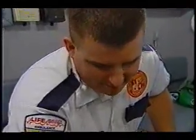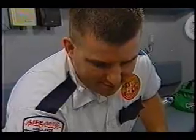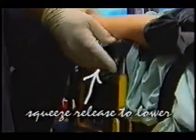Feeling sick to your stomach? And the Easy Pro side rails fold down instead of swinging out, so it's easy to move them out of the way when you need better access to the patient.